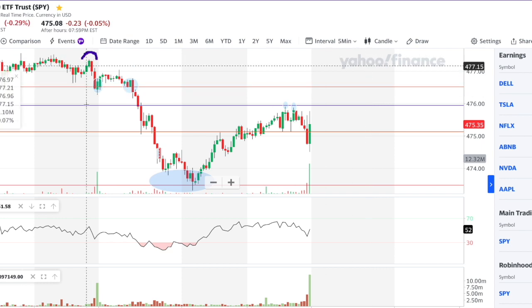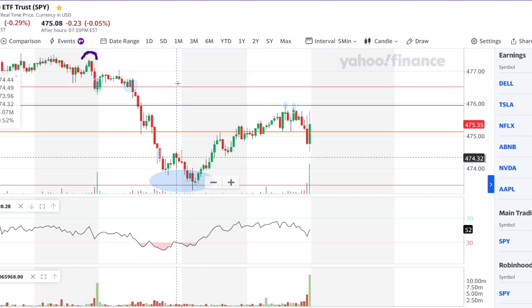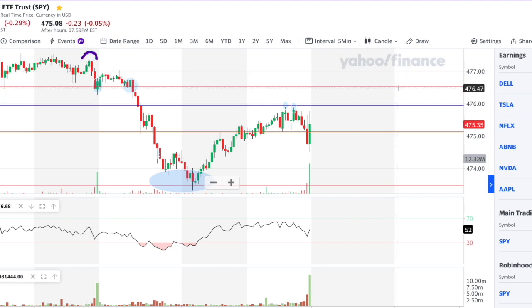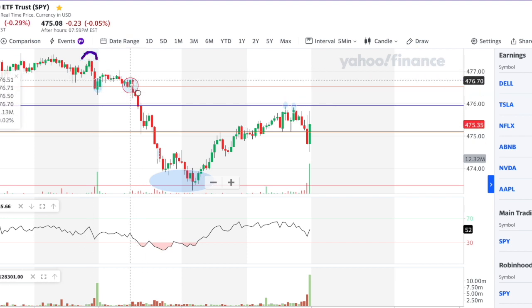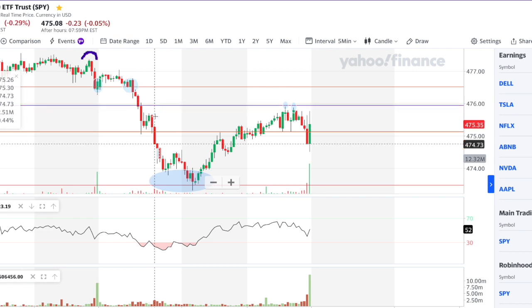You could have put your stop loss right here where this is marked, at the previous high, and as you see, you would have had a great day. It fell from 476.50 to, that's $3. That's almost 100% on your contract. You could have put it right there, and you could have entered here. Put your stop loss right here. You could have entered right here.